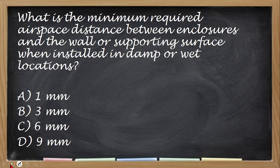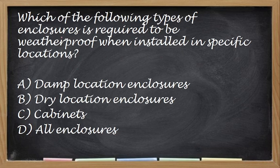Yan. The correct answer for this one is letter C, 6 mm. Next, which of the following types of enclosure is required to be weatherproof when installed in specific locations? So, alin dito? Kung dapat talaga siya weatherproof. Ito trick question to siya. Tricky question. Okay, so the correct answer is, yan, damp location enclosure. So dapat naka-weatherproof siya.